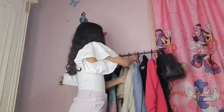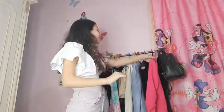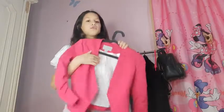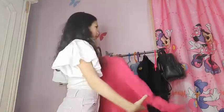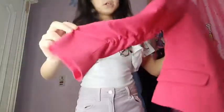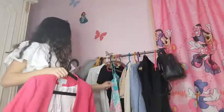However, let's move on to some other types of blazers. The third one is this cropped pink blazer. I also styled this on Instagram, you can go check it. But yeah, I'll be styling these basics all again in different ways definitely. But yeah, that's something that I'd love to wear. I just love how the sleeves are like they go like here. However, they're really pretty and I also matched them with this other basic on my Instagram, you could check that out.